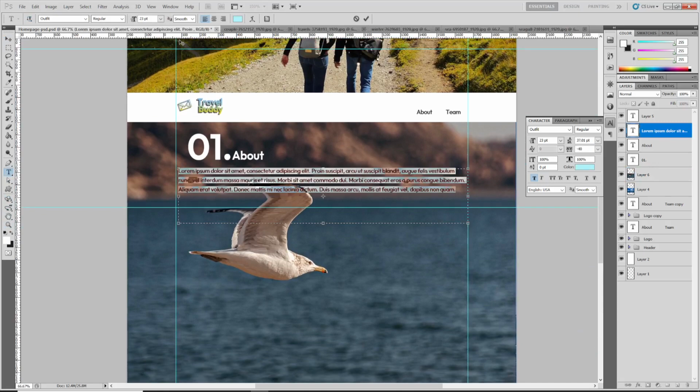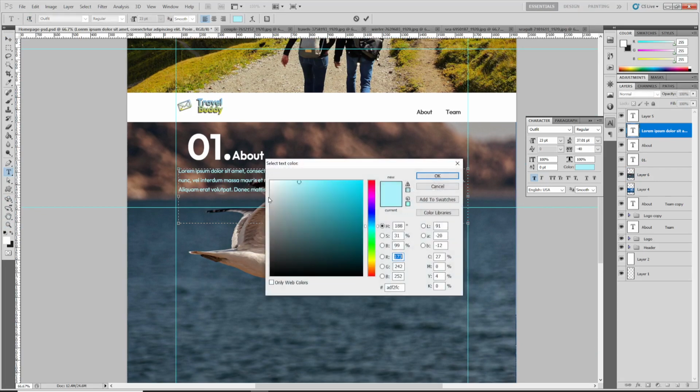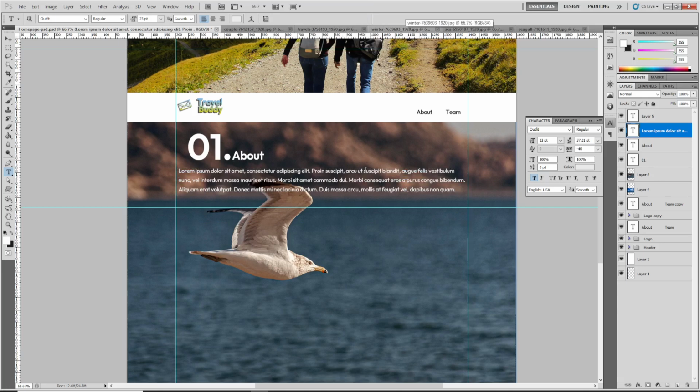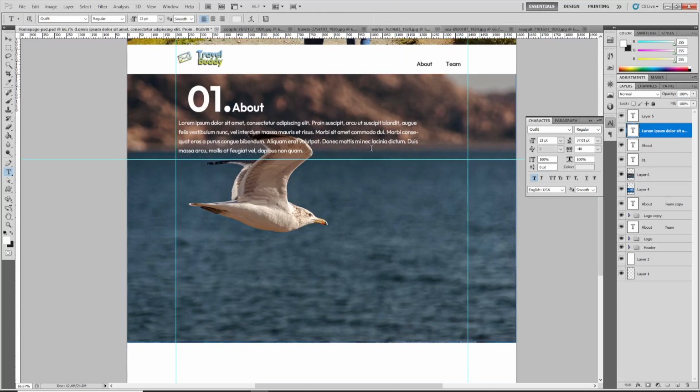Now we can change it to a complete little white. We are going to reduce the length a little bit. Okay.